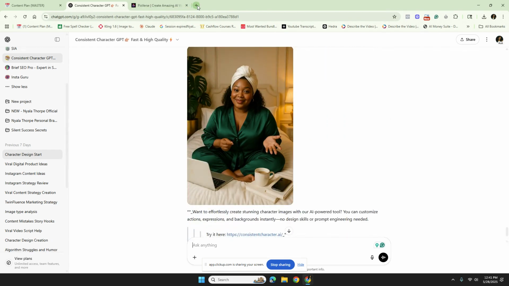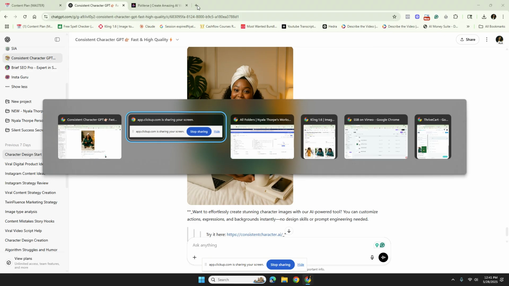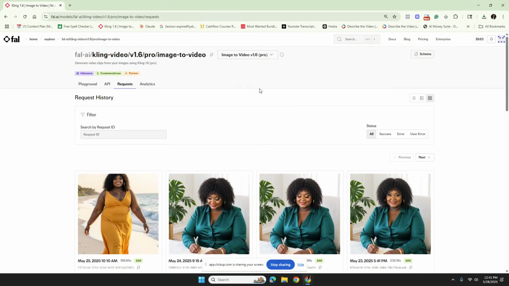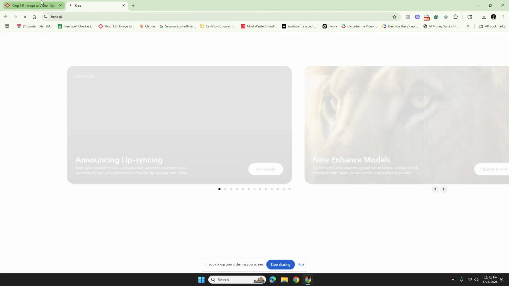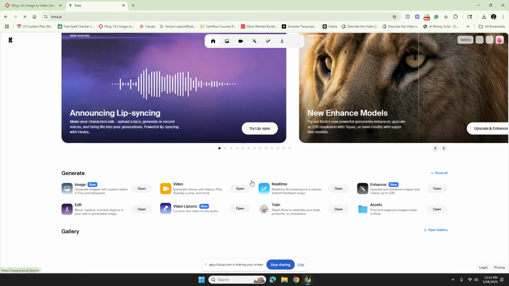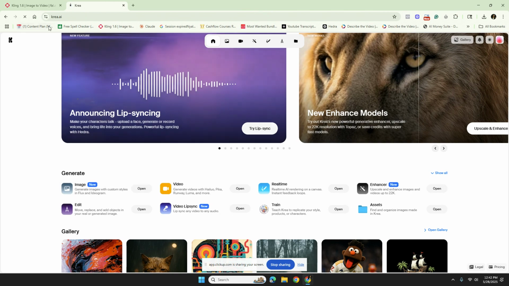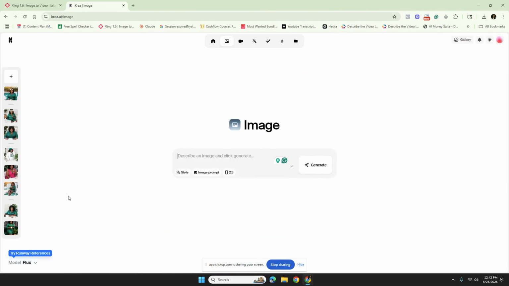All right. And then I should have had this open, but let's see if I have it open in another tab. Yes, I do. All right. So I'm going to go to the FAL version that I did. As a matter of fact, I don't think it was FAL. I think it was Krea. So let me go into Krea. And depending on where you are watching this specific video in the course, don't get confused, because there's a video for all of these tools that I'm mentioning. There's a video to guide you through this process. Right now, I'm going into Krea because I believe that I did it in Krea, and I am right.